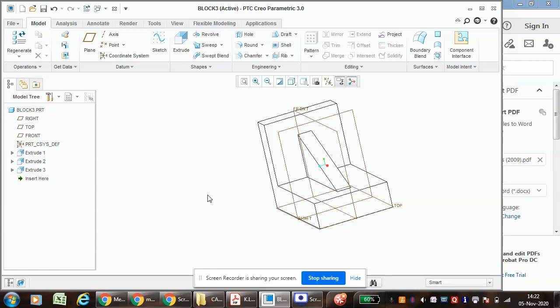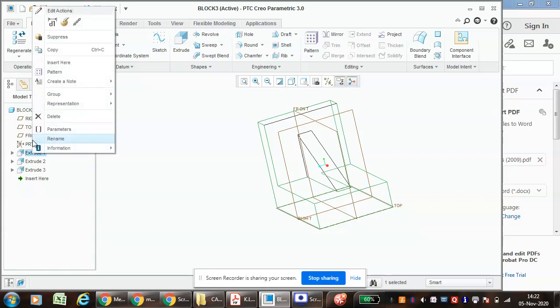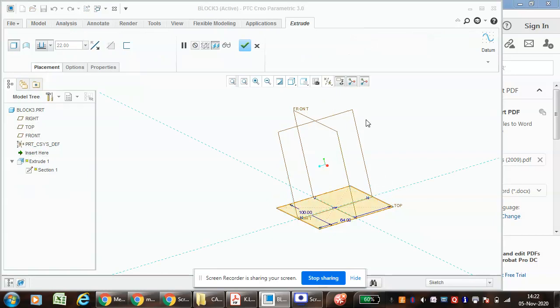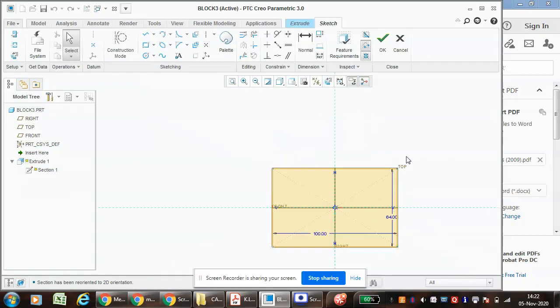Saurabh, okay. See, the objective here is, when I create the first extrude, you have to ensure that it's always better to create it right in the middle. See, this first one, right? You go here, you go to placement, edit. See here, when I created from middle. Are you getting me?